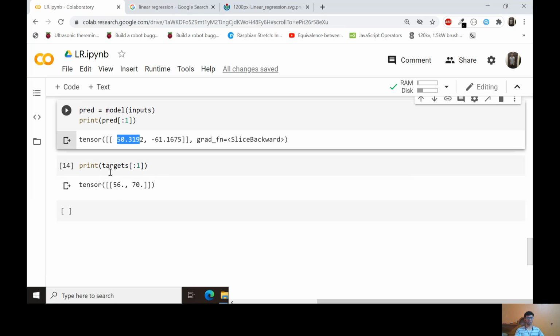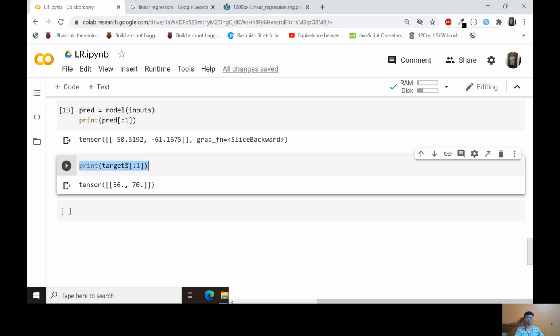Okay, it predicted the number of apples right, somewhat right, but the number of oranges was minus 61, while our answer was 70. It's completely wrong. And by luck, this one matched. Otherwise, I had no hopes that this would match as well, because we have not used any optimizer yet. So let's try some optimizer.